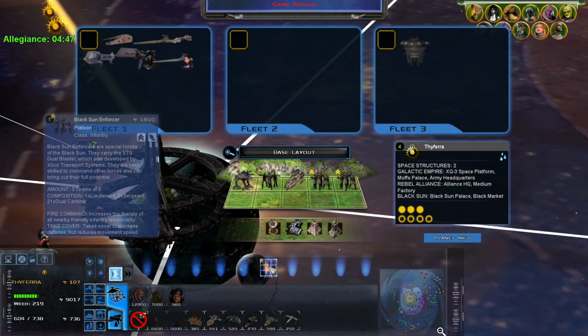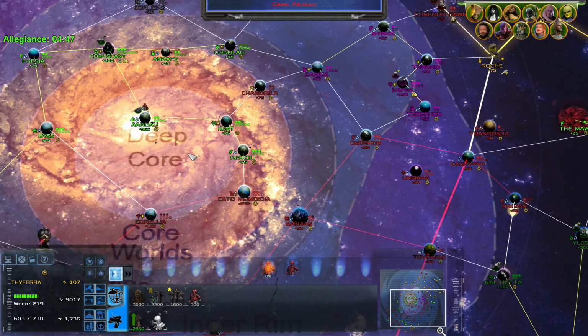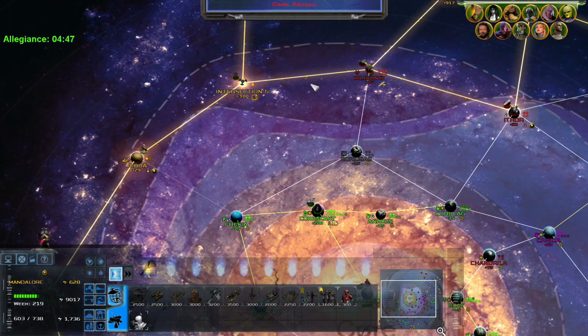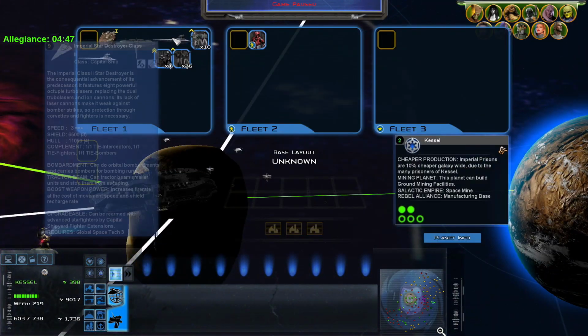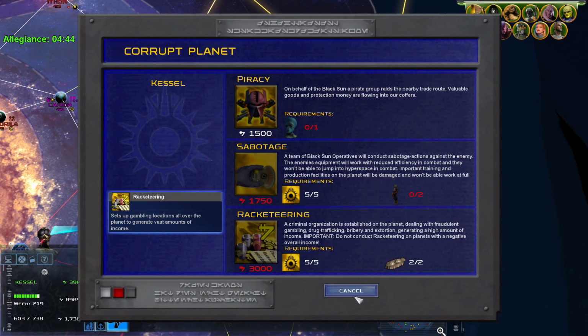Do we build this? Actually, we use a lot more light vessels, too. Okay. We'll do that. We'll invest in some lighter vessels. And we need to get more, need to do some piracy. Oh, let's build the station here, too, just in case they decide to attack.